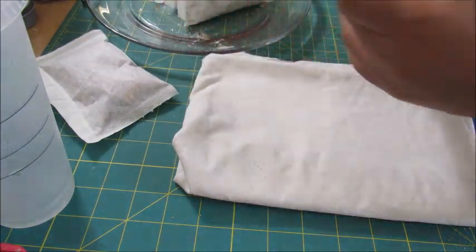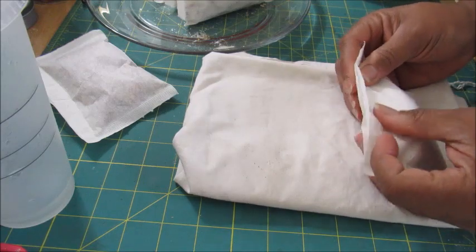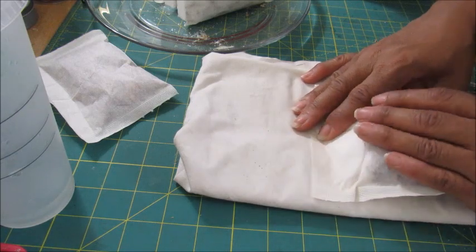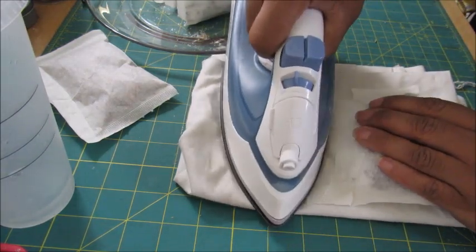Now let's take one with the Epsom salt in it. I'll put it as flat as I can without any of the goodness coming out, and I'm going to seal it with this iron.